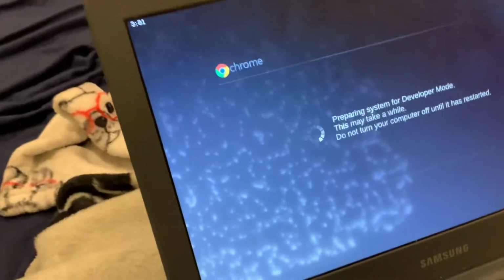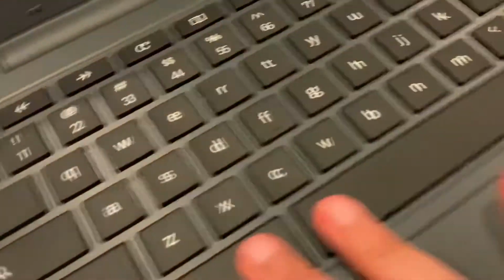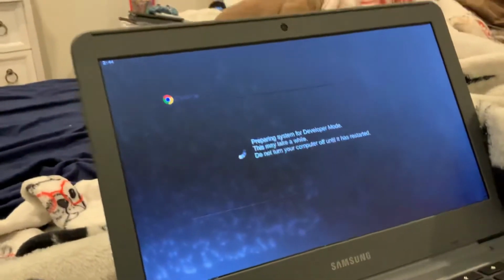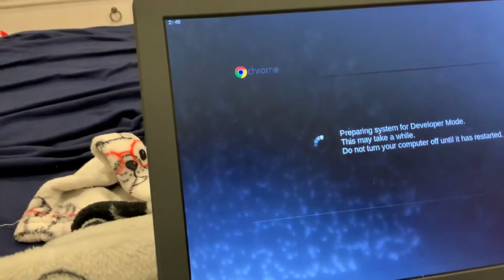Remember, every time you boot up your Chromebook, it'll give you a screen saying to press space bar to turn verification back on, but you don't want to do that. Every time you boot up your Chromebook, you need to hit Control D.